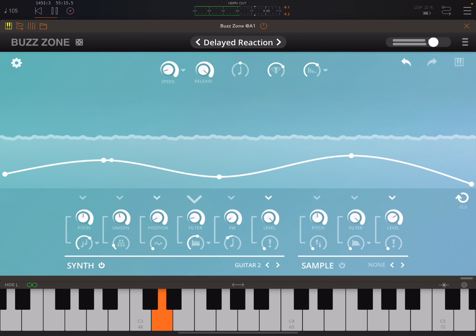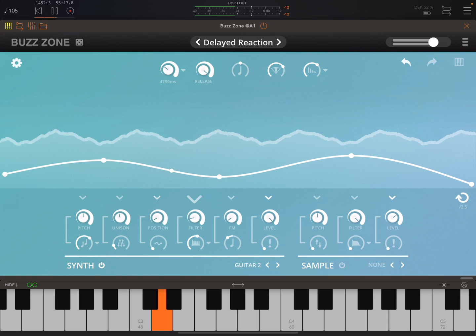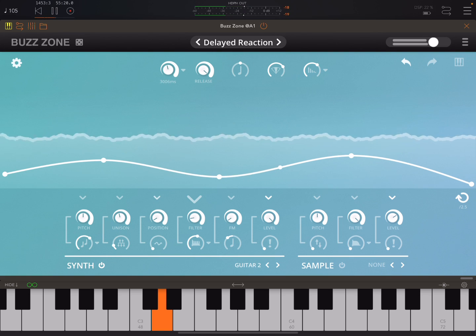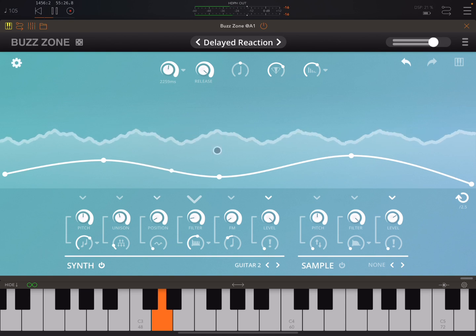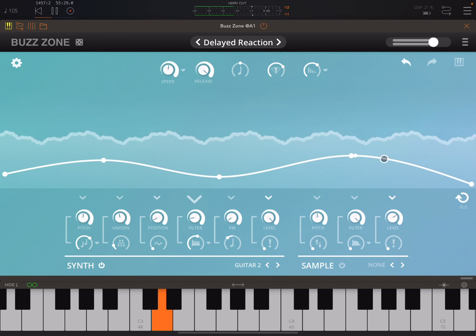So let's just increase the speed there, and you can see the time in milliseconds. And you can watch that little white dot going along to follow where we are in the envelope.